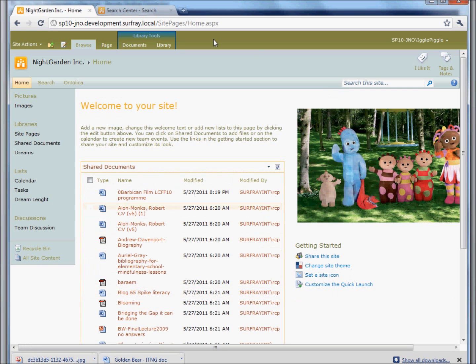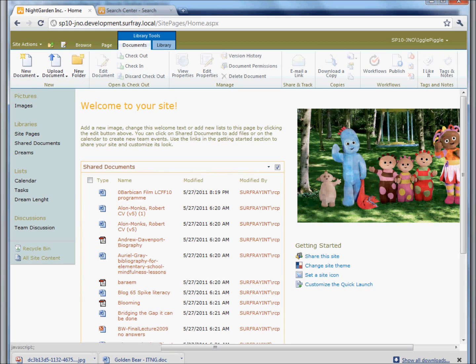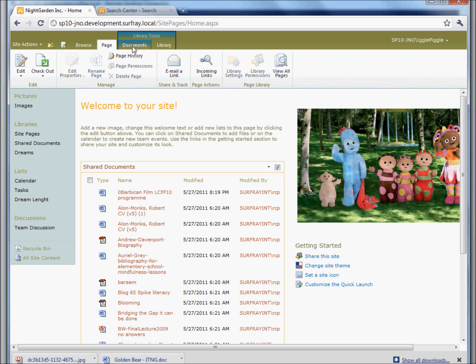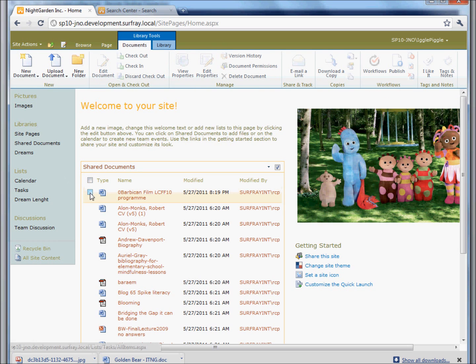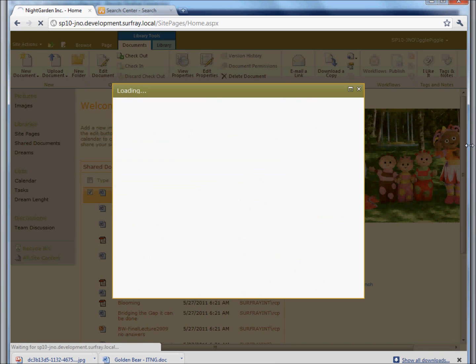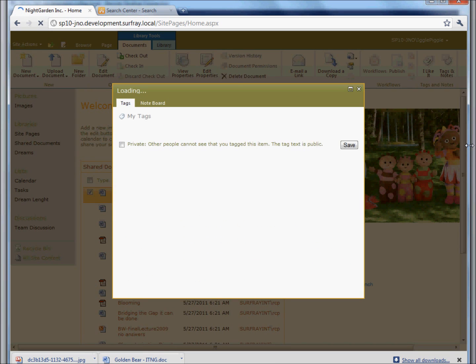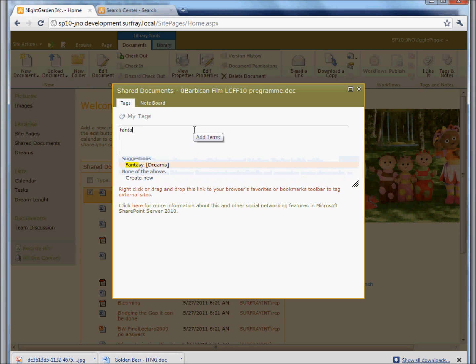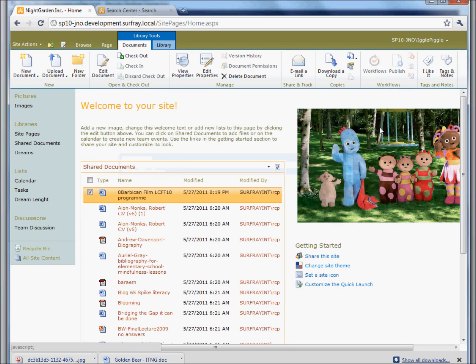But if I click this item and I get to the document section, there should be a tag item here, and I can actually tag this specific document with some additional metadata that I want to add to it. So you can add my tags, you can even put a note here as well. And this will also be aided by the managed metadata service, because if I start to tag something, it will make new suggestions for me here. So that's quite cool as well.